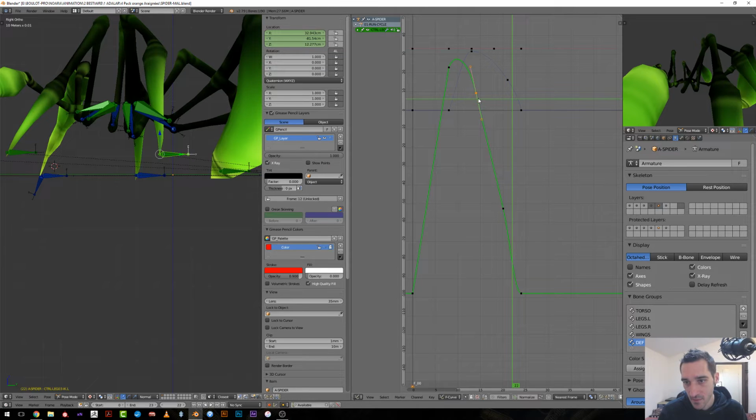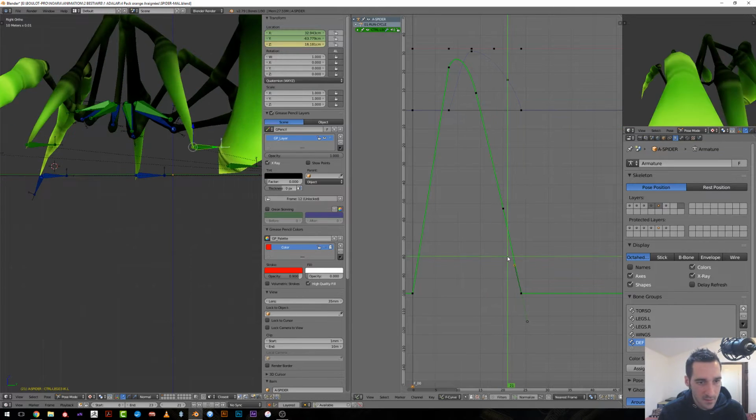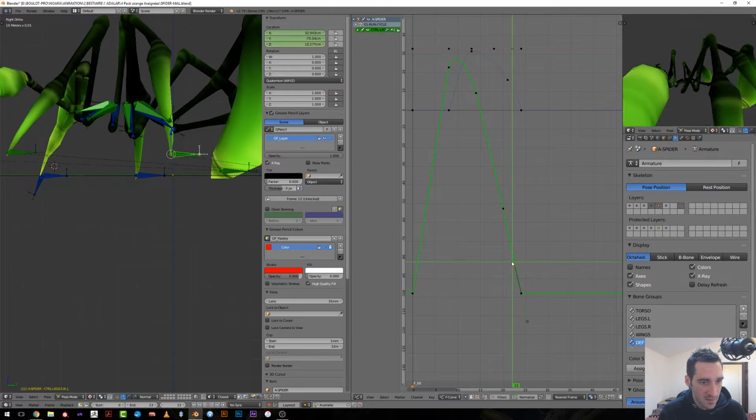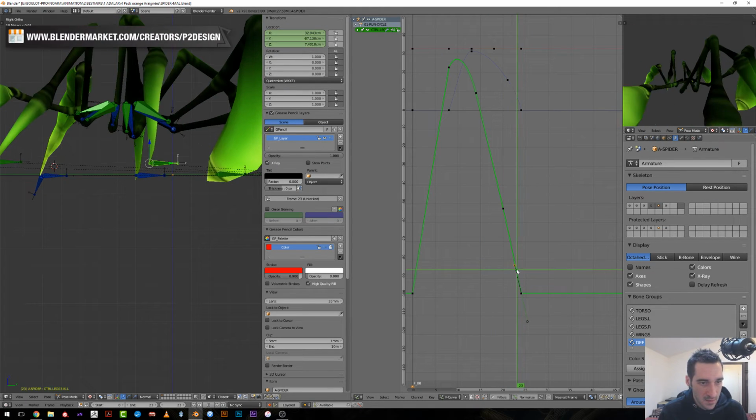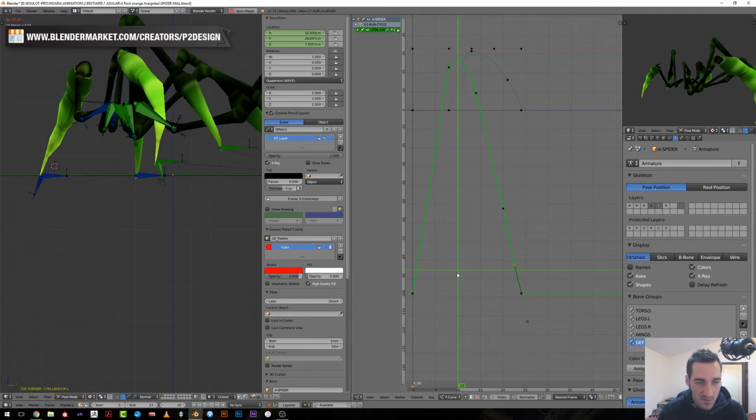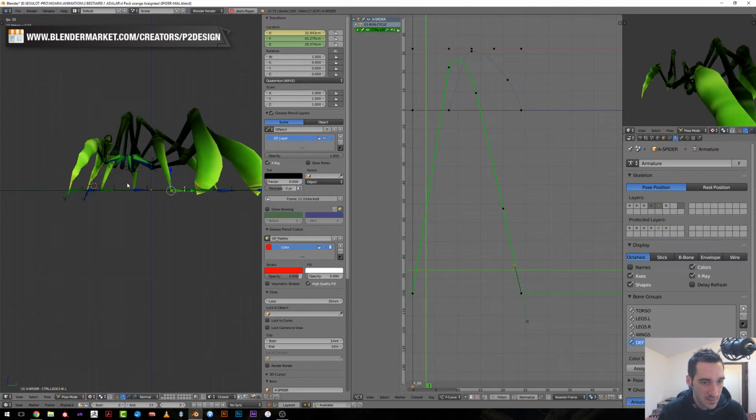So I will offset those, switch to vector here and rotate it. Okay, let's see. Yeah, looks better. The Z movement is a bit strong, but I think it's decent. Yeah, looks great.